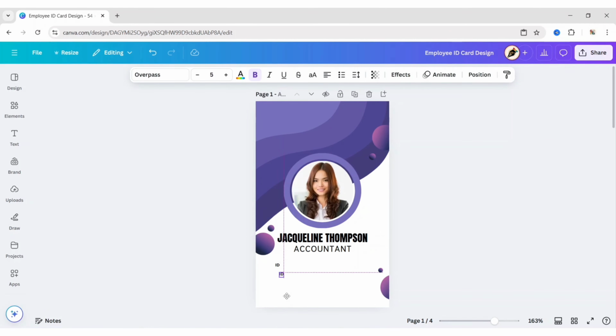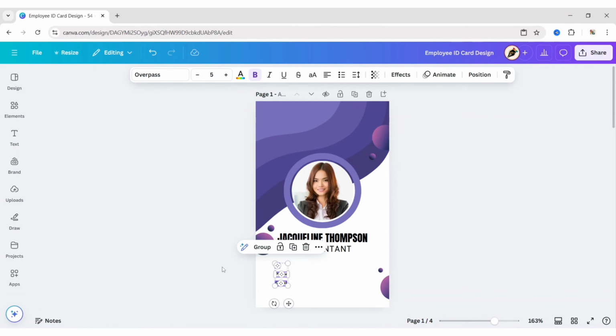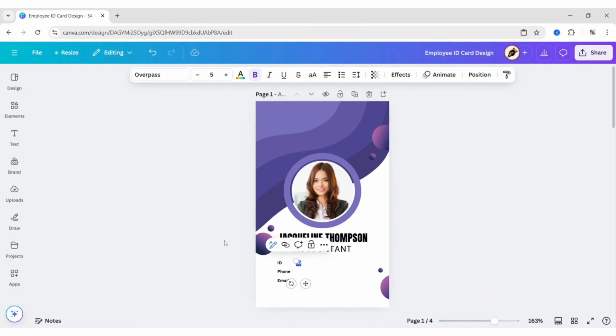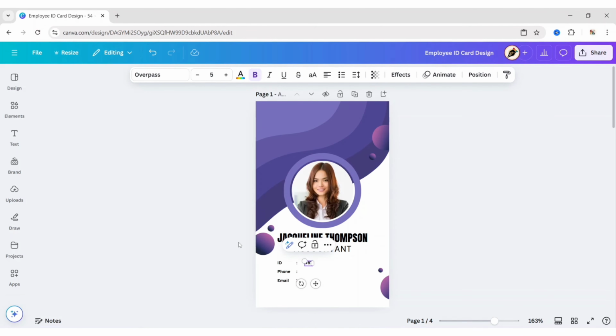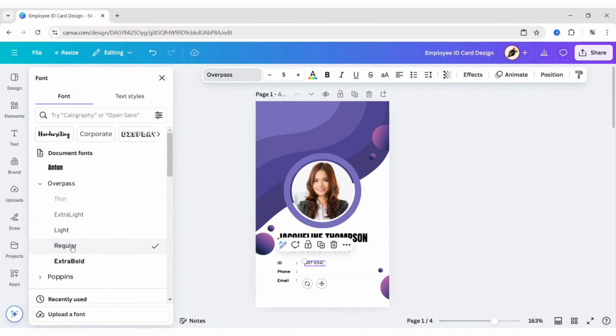Similarly, add phone and email text. Now, add details of the employee. Choose the Overpass regular font.